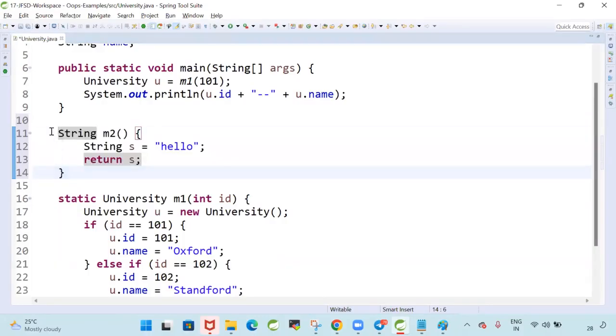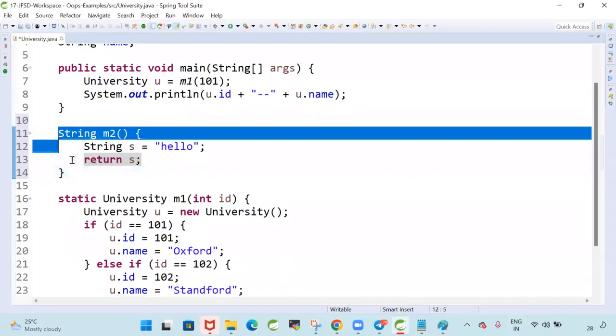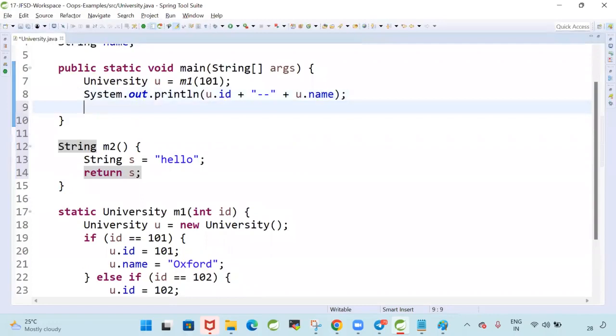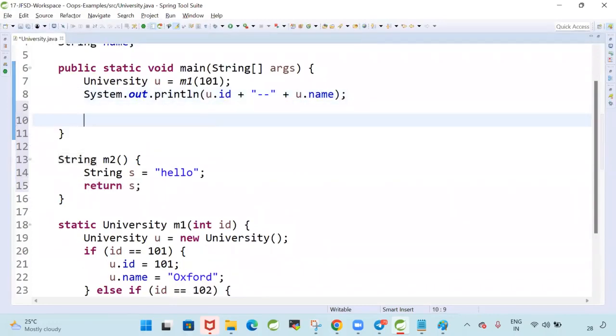Is this method a static method or an instance method? Instance method. How to call the instance method now? By creating the object. Do I have the object already? This is the object only, no?